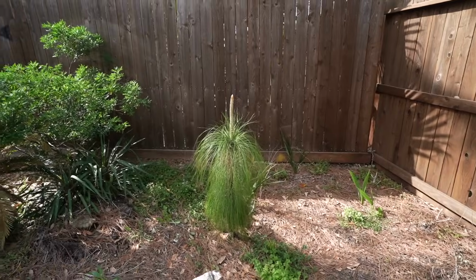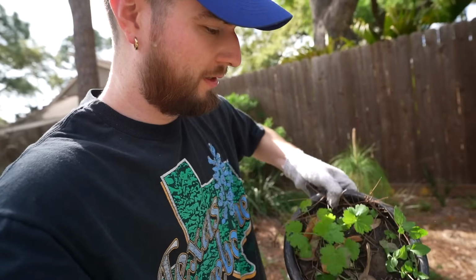What? Y'all see my longleaf pine? Endangered. What's up?